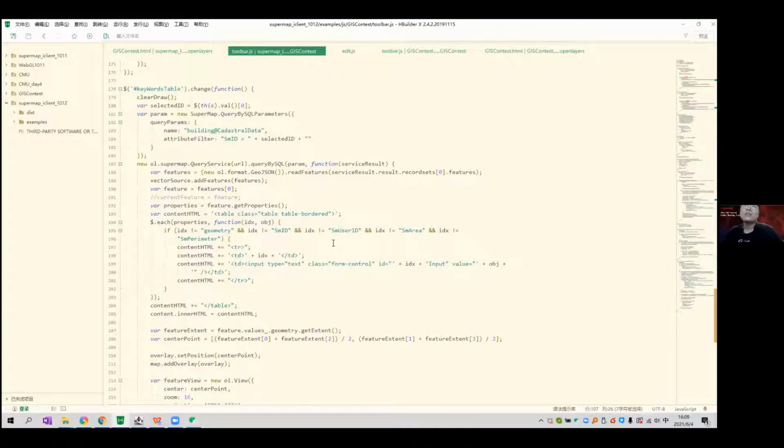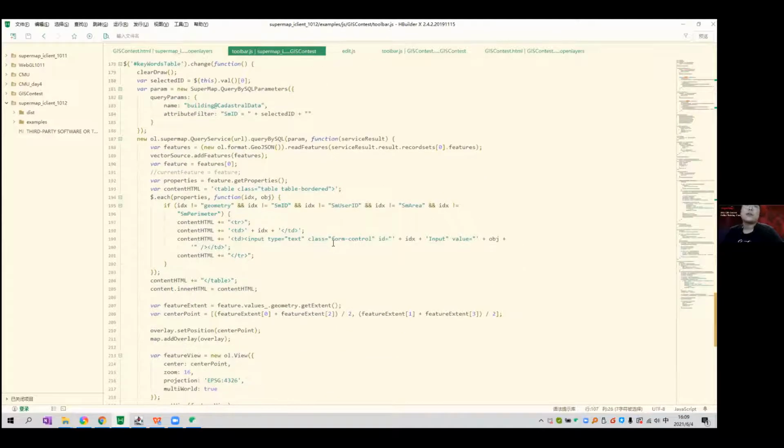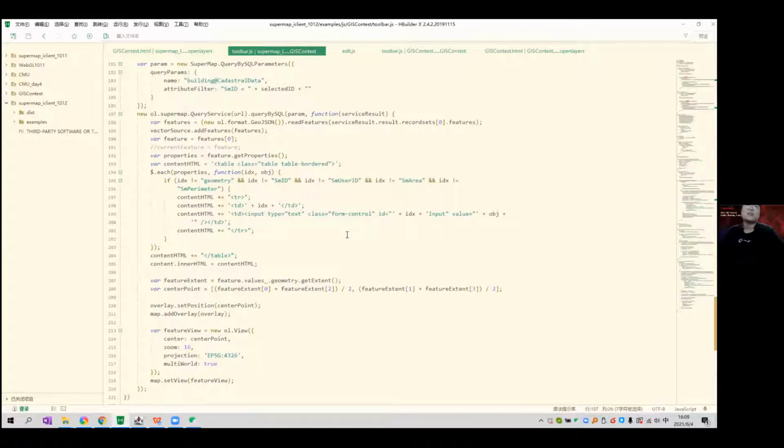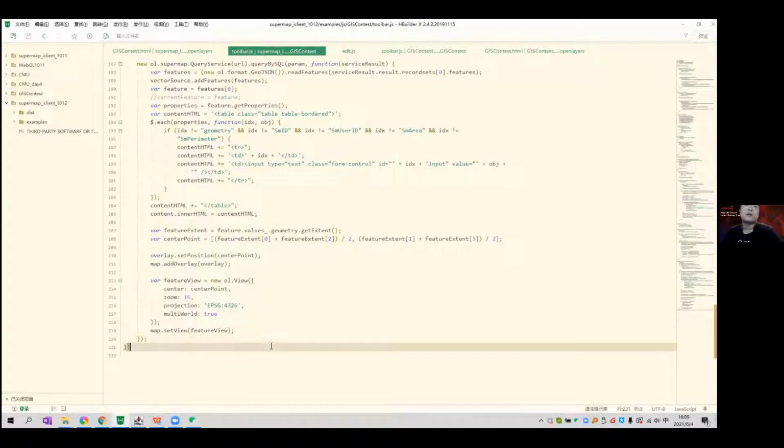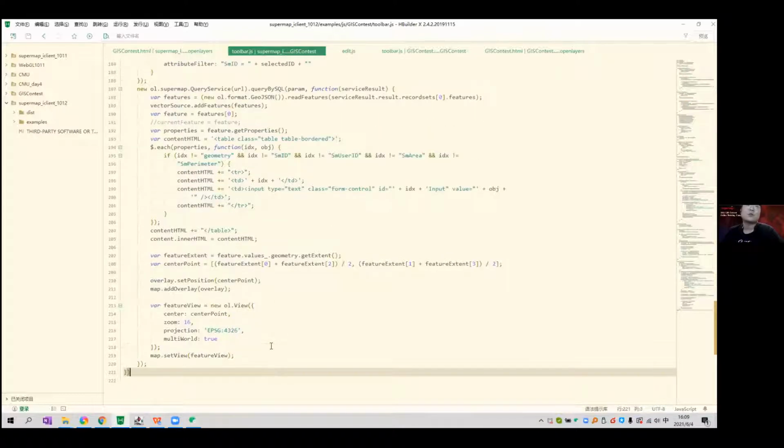So in your code, I hope that you can combine these two parts together. For example, we can write a new function or define a new object, such as showPopup or organizePopupContent. In this way, we only need to modify once when we want to modify the content of the pop-up.